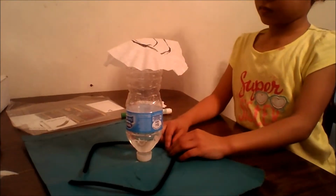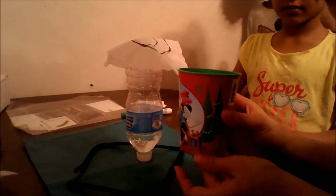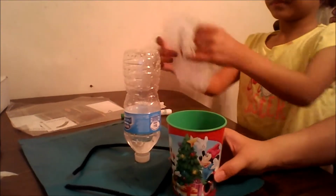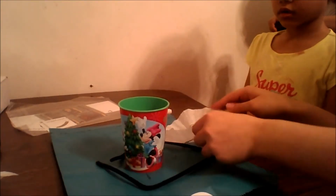Okay, so we're going to take this. This is what it says. I totally misunderstood. We're going to take this, and you're going to stick it inside. Don't dunk it in. It says lightly put it in, and then we're going to wait for the water to go over the... Open it up. Now lightly push it down until you can feel the water, and then that's it.